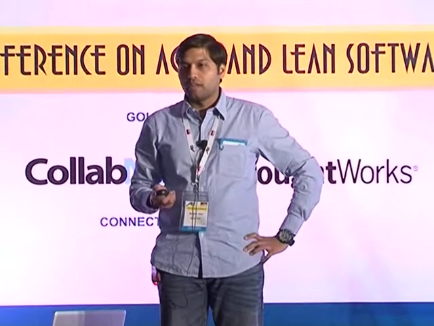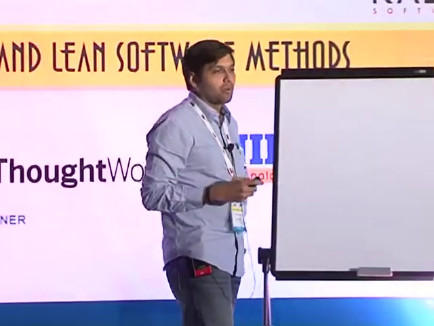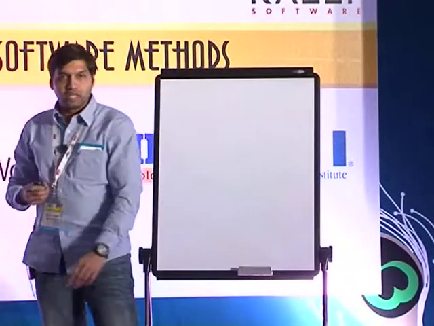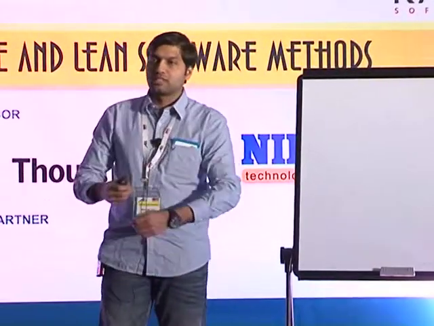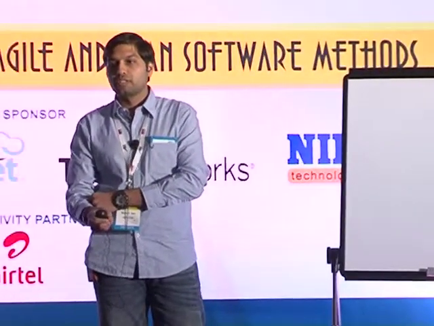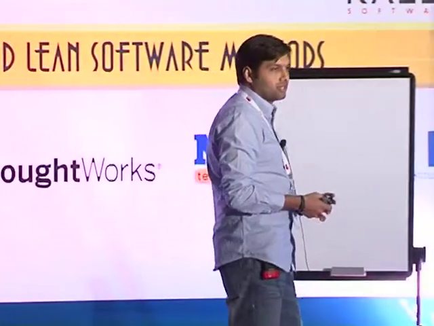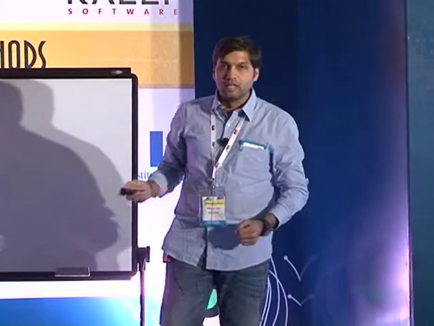I want to form three groups, all right? This is not a big audience, so we can easily do three groups. In your groups, I want you to tell me what are specific observable results that will tell you that the activity we're going to list after this has been successfully completed. At the end of 5 minutes, what are specific observable results that will tell us that you've completed the activity successfully?